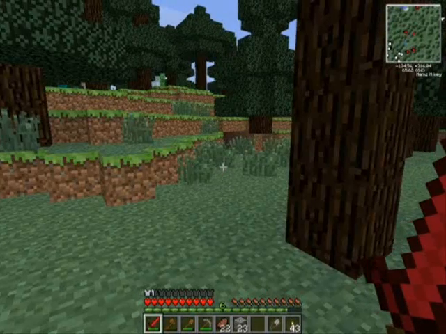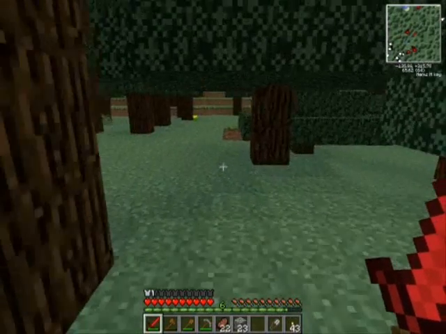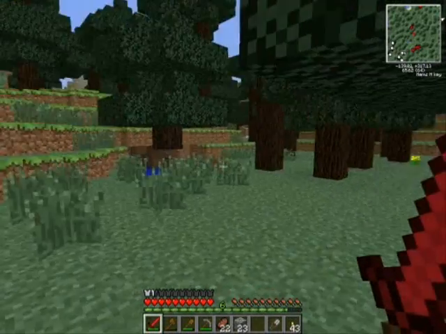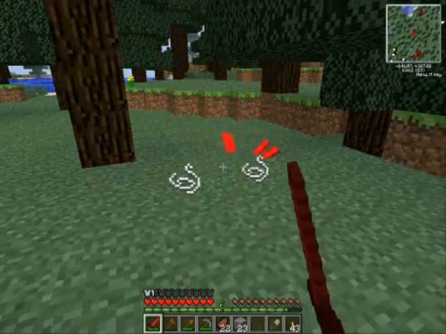But gravel, when you harvest it, when you mine it, you get either gravel or flint. If you don't get flint, you always get gravel. So what you can end up doing is, if you get gravel, you place it again until you get flint. I didn't know that. Yeah.